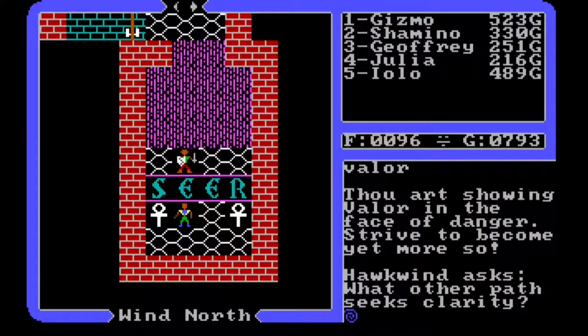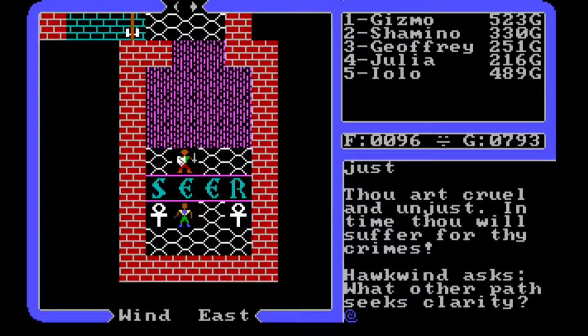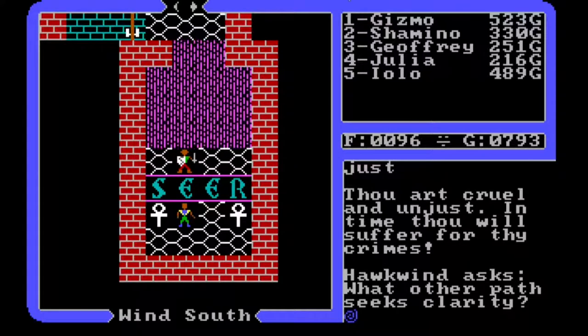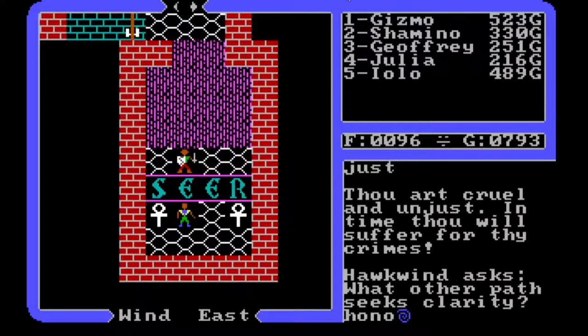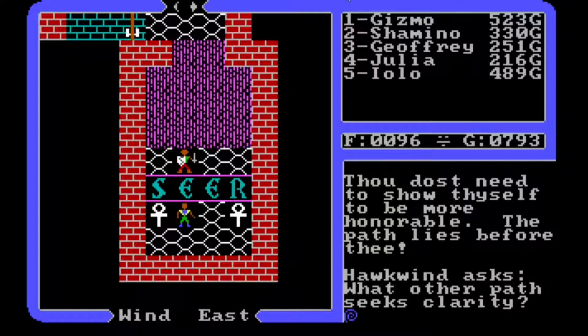Thou art showing valor in the face of danger, strive to become yet more so. So that's the same thing we had. So that's good. Justice, Thou art cruel and unjust. Okay, so that's also no change. We haven't really done much. We fought a lot of things, so I didn't know if it would make a difference or not. I tell you, it takes me more thought to figure out the first four letters of honorable than it is to type out honorable. Thou dost show thyself to be more honorable. The path lies before thee. Yeah, that's the same.